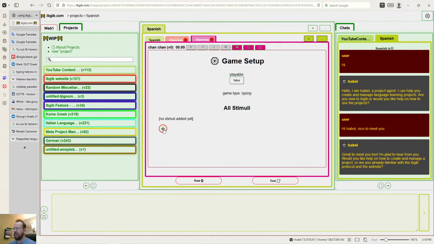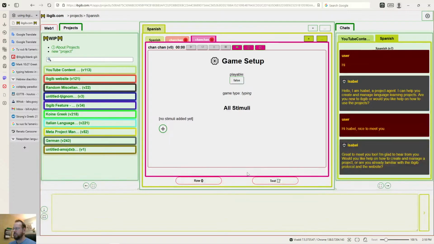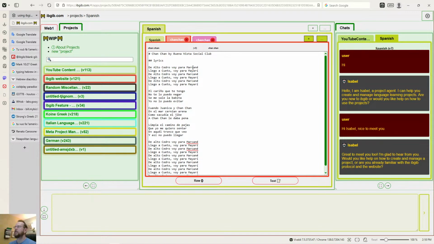Right, so we haven't added any stimuli. Thought I fixed that, but maybe not.